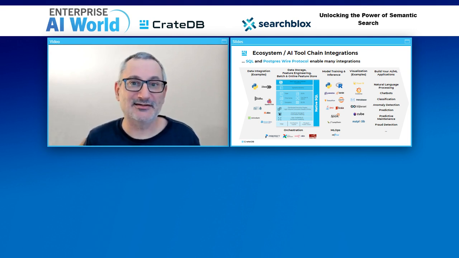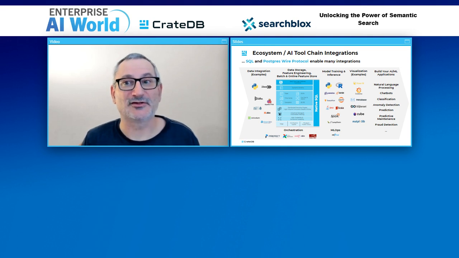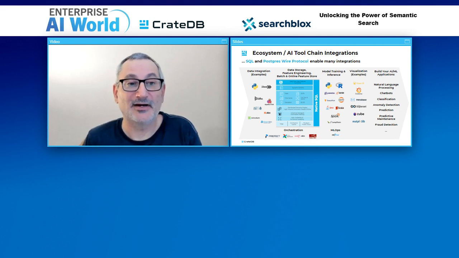So if you want to try this out and use it in a wider tool chain, which you are going to need to build an end-to-end RAG pipeline, then CrateDB makes a fantastic database for storing all of your data, contextualizing, aggregating, and searching through, beyond just the vector embeddings or the full text search. So geospatial, document data, and any other relational data you've got. And SQL and Postgres wire protocol integration make it relatively easy to use this with other tools that you're either already familiar with or have selected as best of breed to build your pipeline.